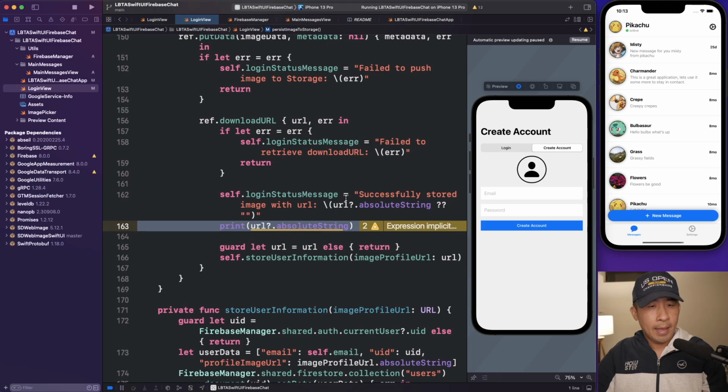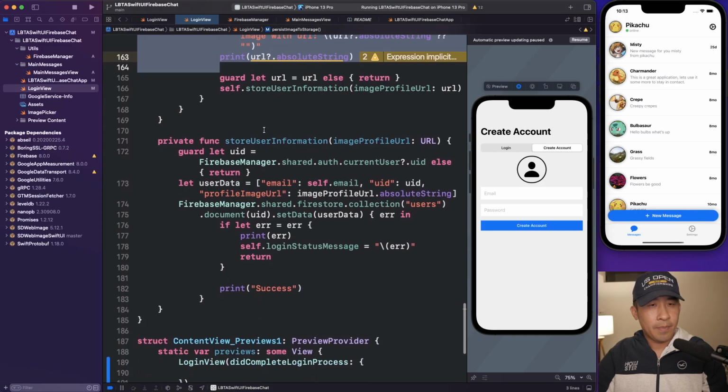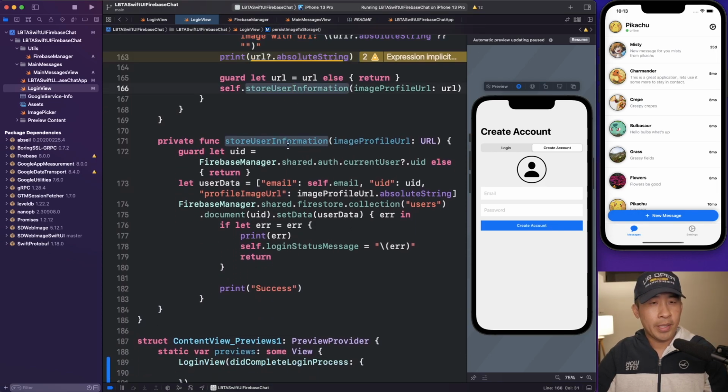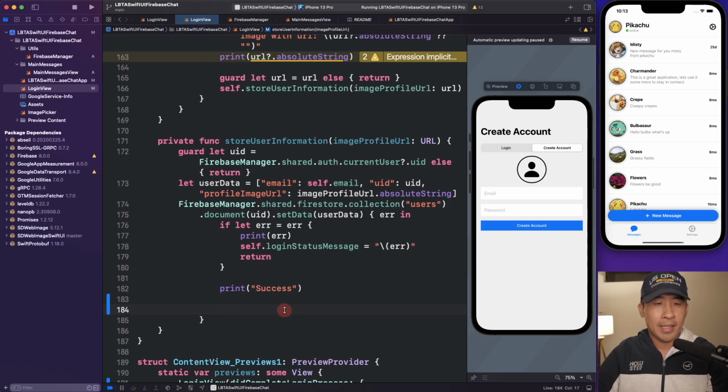Once we persist the image, we are somewhere right here. Successfully stored image with URL. And then we finally store the user information here, which is down here, which executes a lot of code. So this is actually where we finally successfully create our account. So you want to say something like did complete login process.